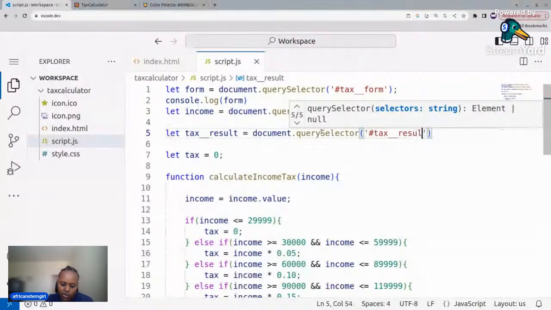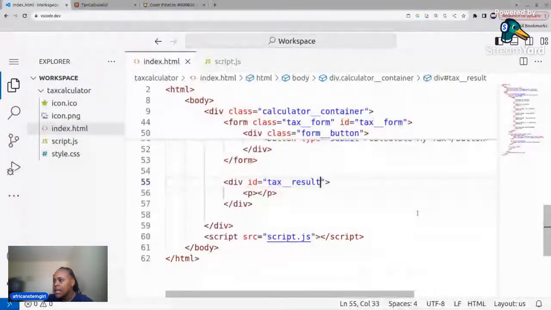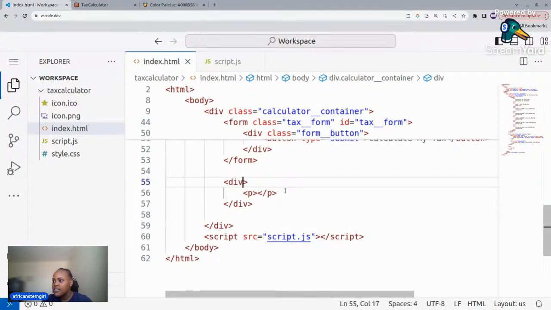Remember, if it's an ID, you start with the hashtag, put this in quotation marks. So which element has that ID? I think rather than putting the ID in the div, let me put it inside the paragraph so that it just puts the answer inside the paragraph directly without having to move from the div to inside the paragraph.